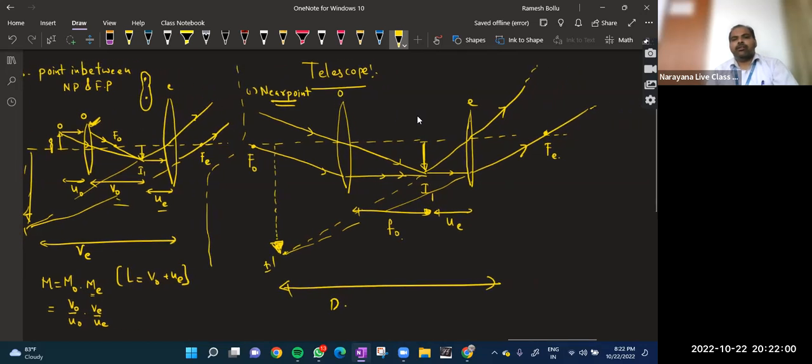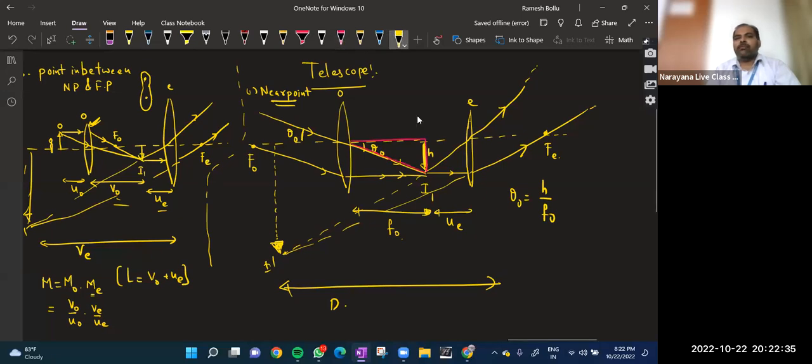Understood? Now tell me, what is the visual angle of the object, students? This is only the visual angle of the object, no? Correct or not? Let's say this is H. With your permission, shall I write: visual angle of the object equals how much? Opposite side H by adjacent side Fo. Have you seen this right angle triangle? Yes, sir. Kindly focus. This is the visual angle of the object.